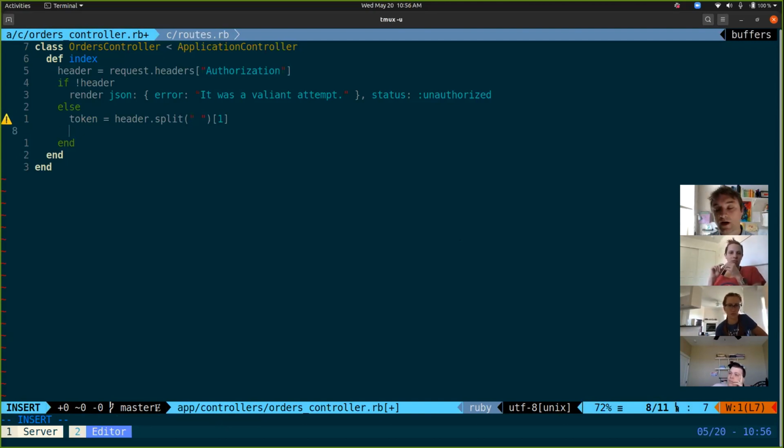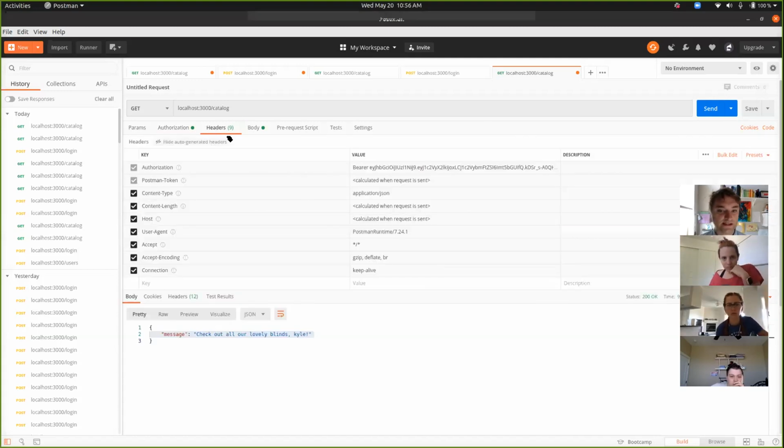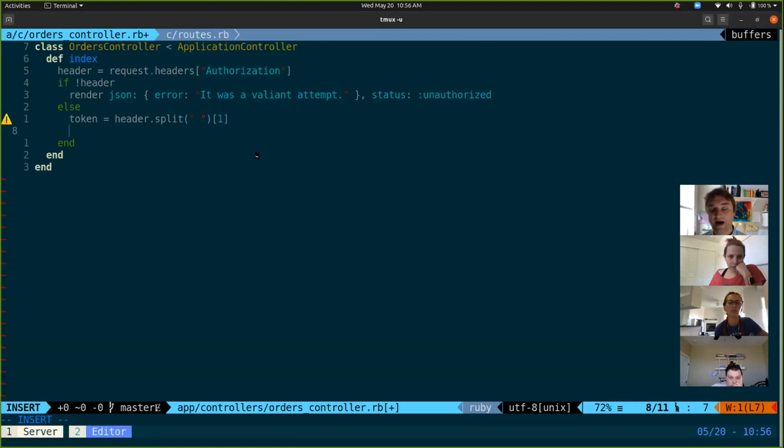So the token will be this. I had to split it up because it got sent over like this, and I don't want this bearer part of it. I just want the second part. Okay. So now that I have that token, there's one other piece that I need. What is it? If you have the token, you need to authenticate it. Yep. So I'm going to do that with JWT decode, but what is the other thing that I need for JWT decode?